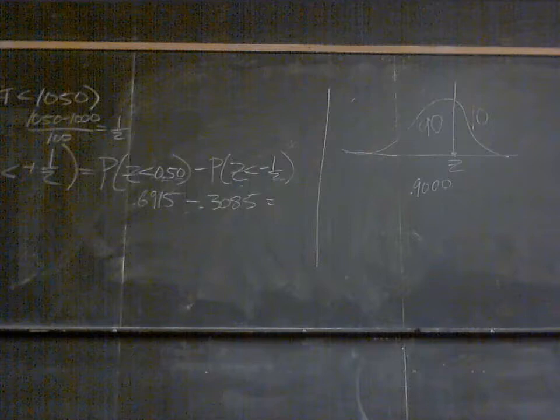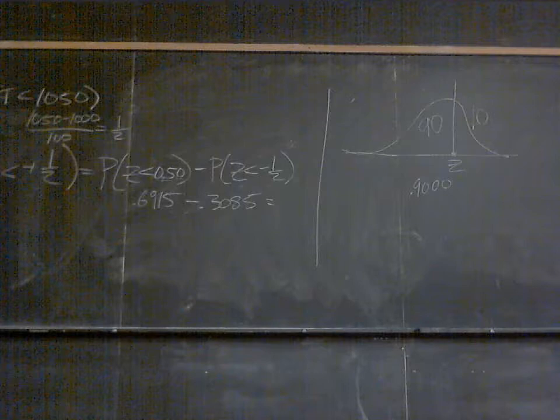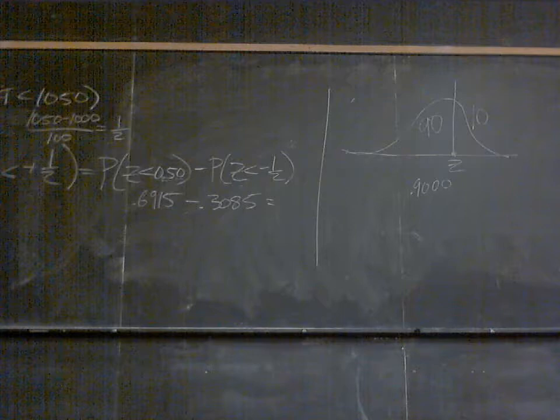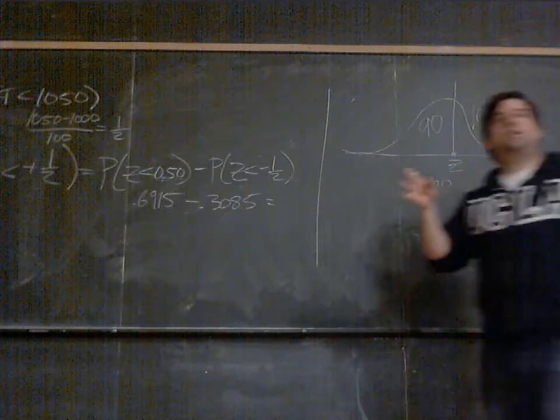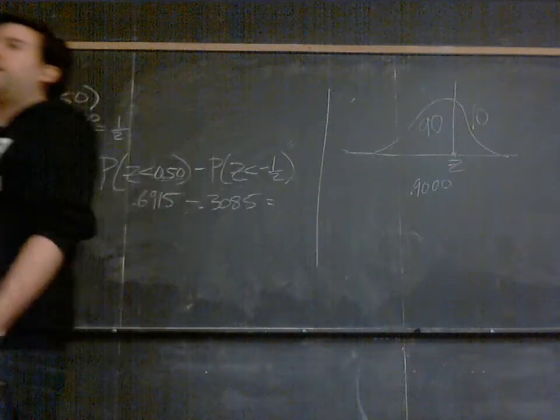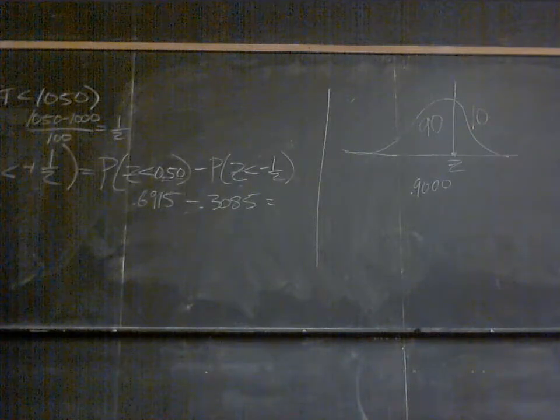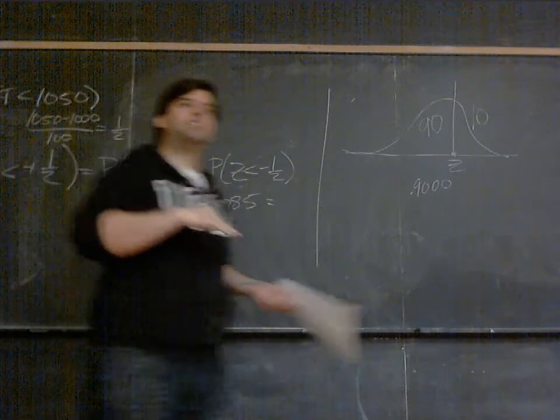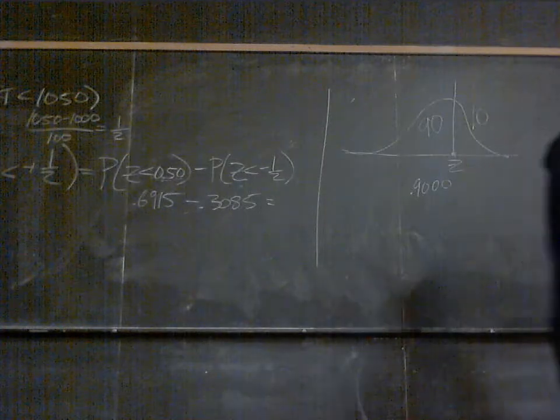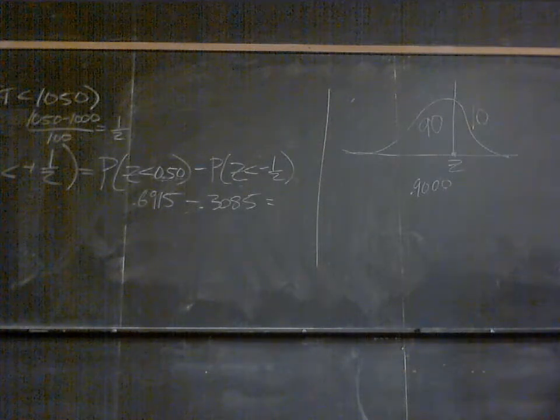1.29. It appears to be 1.28, 0.8997. So I heard someone say 1.29. That's fine, because what difference is that going to make in the final answer if I use 1.29 versus 1.28? Not much, right? We're talking about 1/100th of a z-score. So get as close as you can. If you're off by 0.01 or 0.02, you'll probably be fine. Because remember on my test, I put the answers spread out, and you're going to pick the closest one to what you calculated. But here, the closest we can get is 0.8997.